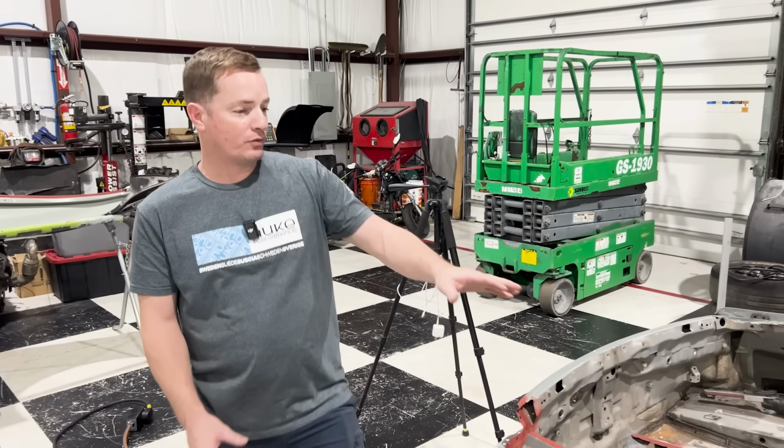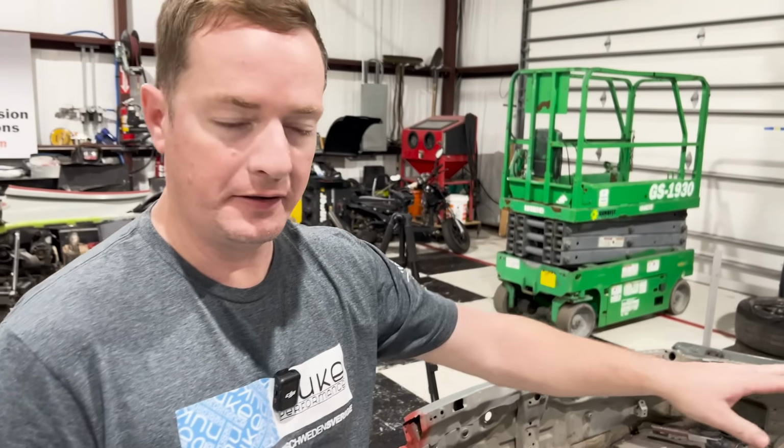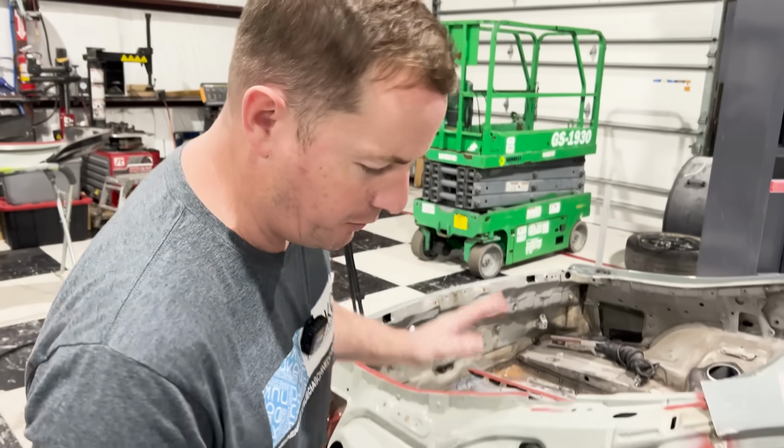Okay, so we got the rust repair done right here. It looks decent enough to call it done. And next step is going to be putting the quarter panel on.